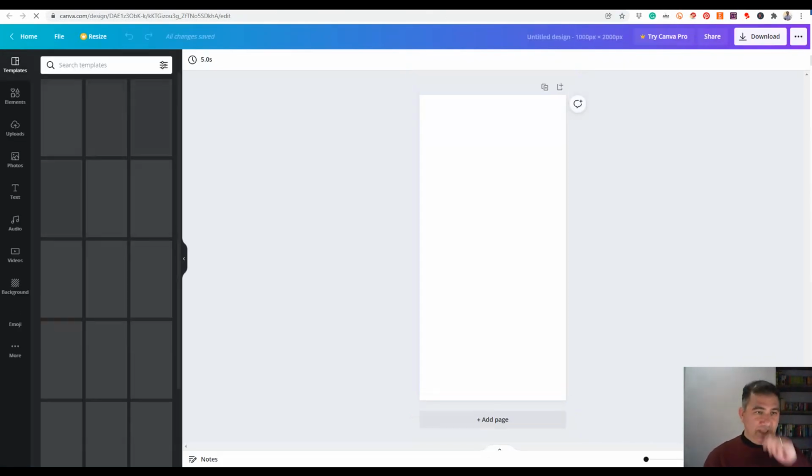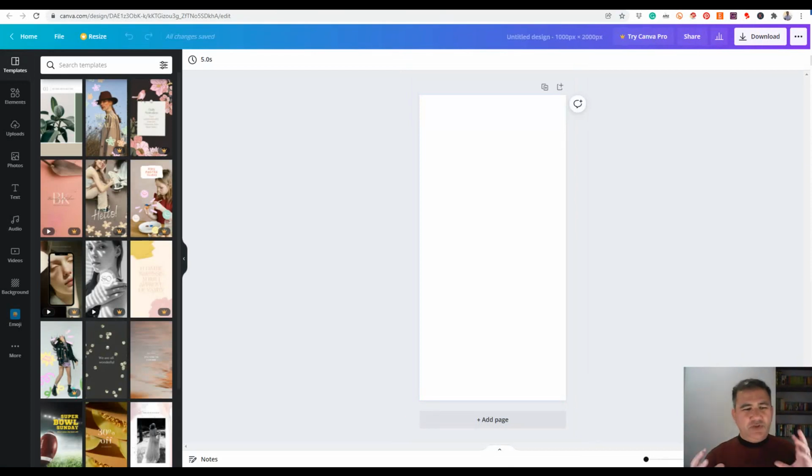Now, with respect to Canva, you can insert videos, you can insert pictures, you can use the templates that they have. Basically, you can do whatever you want with Canva. Now, if we just look here on the left-hand side, we've got a number of different selections. We have elements, your personal uploads, photos, text, audio and video, and even different backgrounds. Now you have to be a bit careful here because some resources on Canva will be free to use, while others you have to have the pro version in order to gain access to. But there is a way around that too.